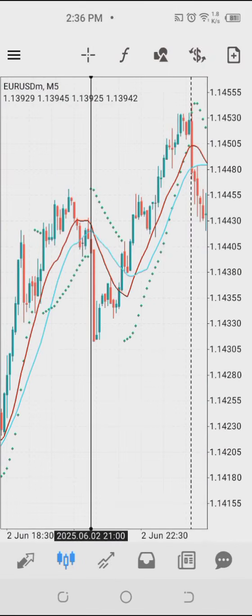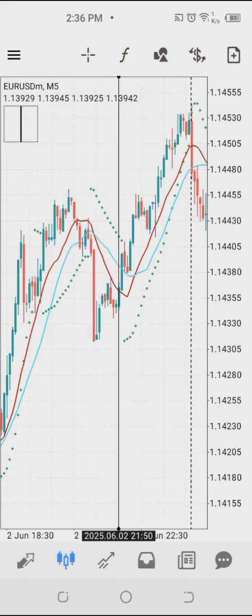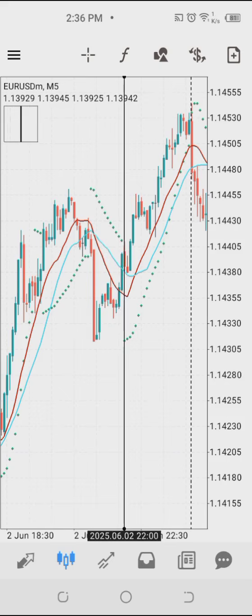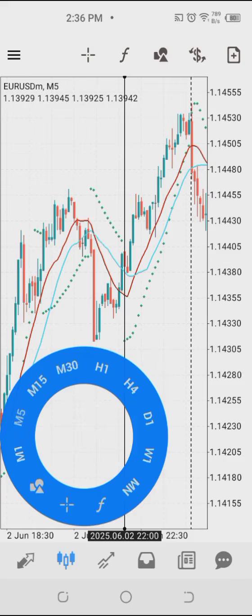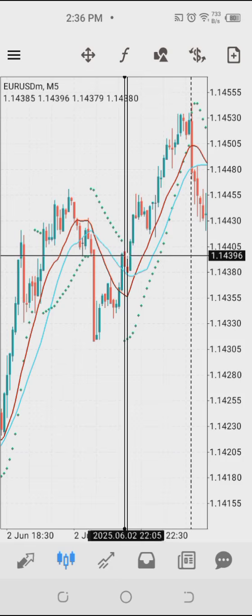On the 5 minutes time frame, all I simply need to do to ensure that I am really supposed to be in this trade is to wait for the parabolic SAR to start imprinting in that direction. Guys, as you can see, this is very, very simple. So this is where you would have entered the trade.